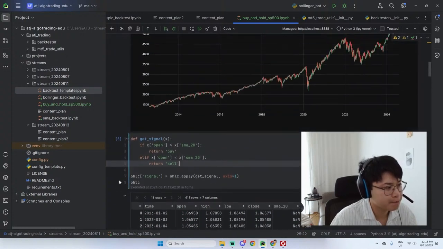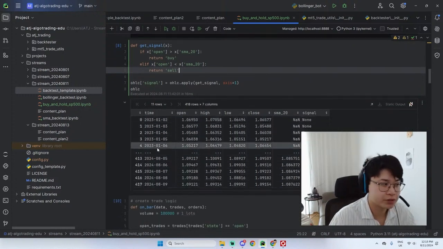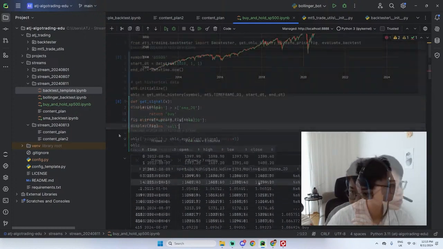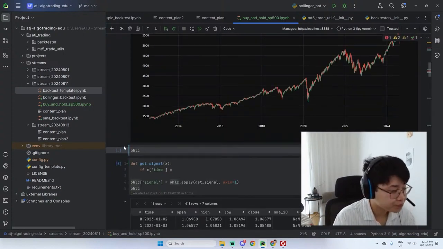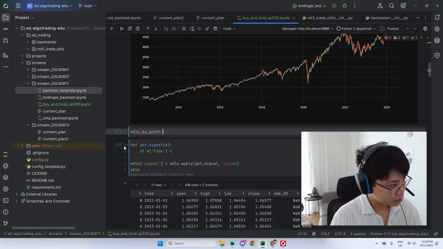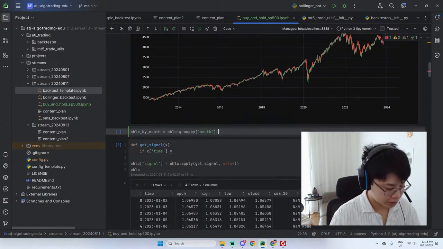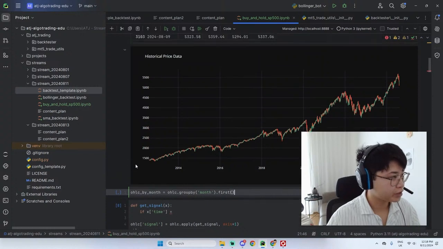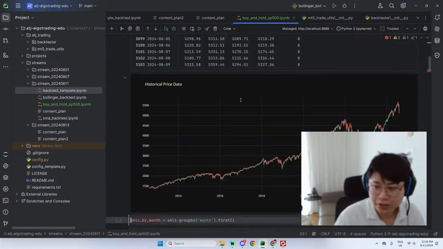And to do that, we can check, for example, buy on the first day of the month, I would say. So what I'm going to do is take my OHLC data set, right? So I'm getting OHLC. I'm going to create OHLC by month, equal to OHLC dot group by month, and then we just take the first value. And of course I have to create the month column. So OHLC.month is equal to OHLC time dot dt dot month to extract the month column. Right, so we computed the month column.